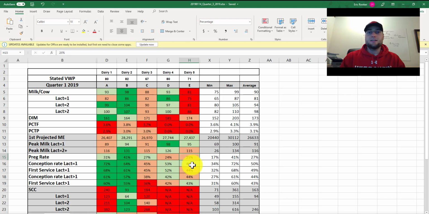So again, facilitating the conversation of heat abatement, facilitating the conversation of changing protocols that we've had for a long period of time. All that's really easily done when you're looking across this table, and they can start to compare themselves against, even if we look at dairies A and B here, you start to look at the preg rates there. They're setting the standard for our clients in our local area. And that allows us to set the standard for the conversation on, how can we improve things?